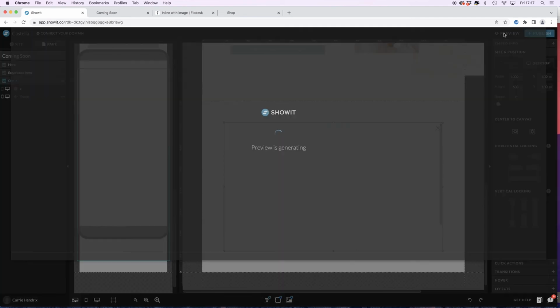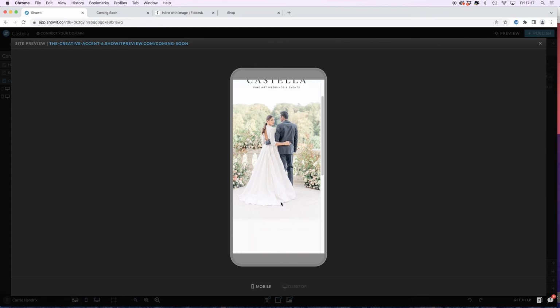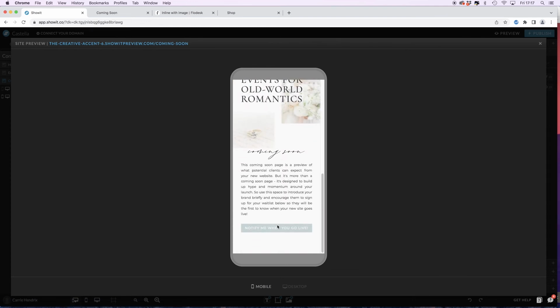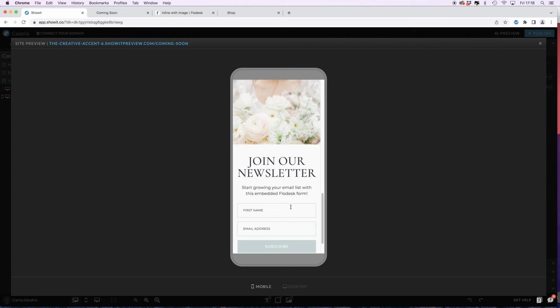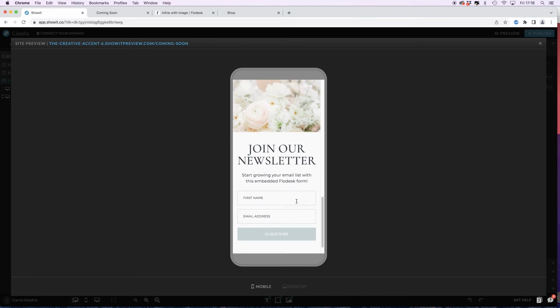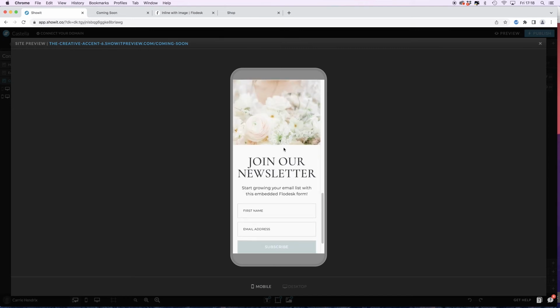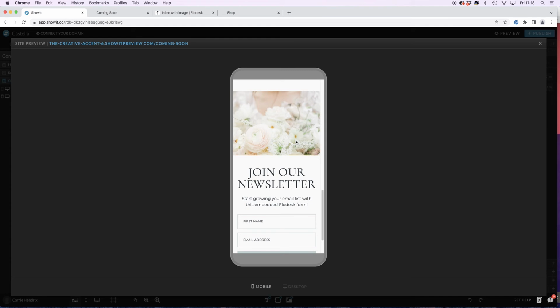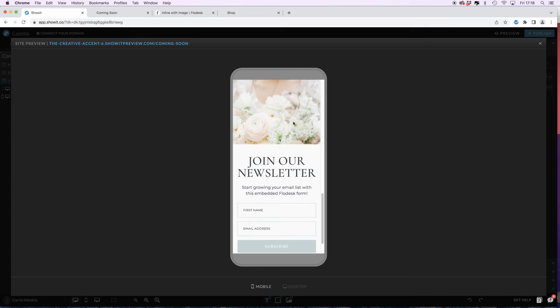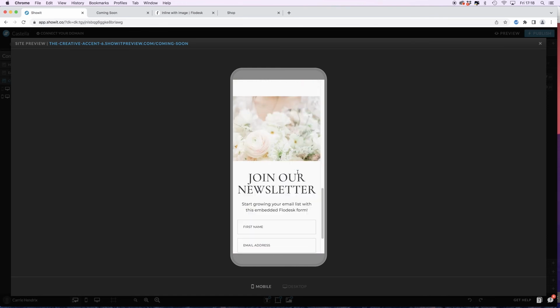So let's see how that looks. I'm going to check the mobile first. Okay, notify me. Okay, that's better. So now newsletter is all on one line and it's not broken up. And you can see how the form looks on the mobile. Now here it's not the same as a pop-up in the sense that I could have an X to have it take over the screen and close out, but I think scrolling down to it is sufficient and you can always scroll back up.